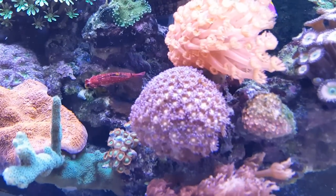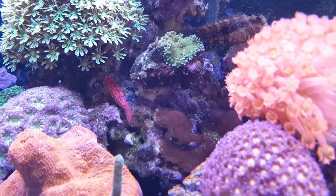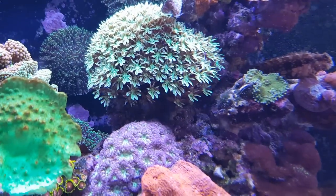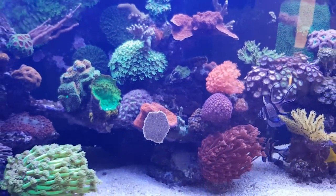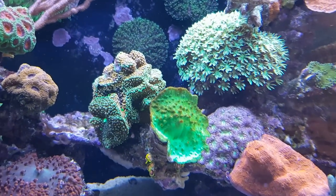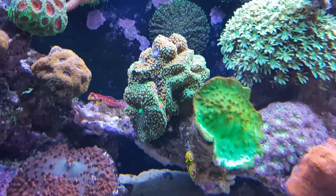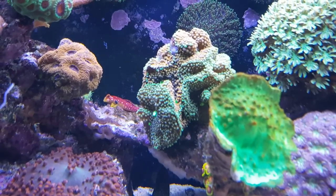Here's the other type of dragonette that is in my tank. There are a few names for them — they're called red wine scooters or ruby red dragonettes, something like that. If you refer to them by these names you will definitely be able to find them in your local fish store or online. And here's the male green-blue one as well, although it's moving to the back a little bit, so it's kind of hard to follow these fish. They're not very fond of the camera so they move away quite easily.